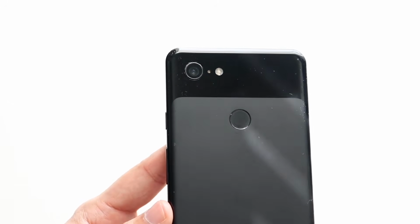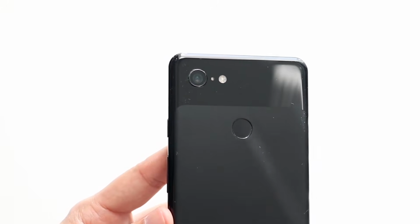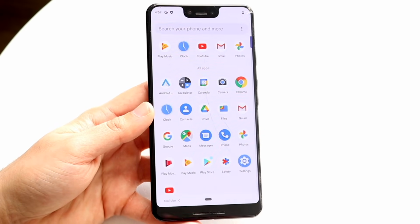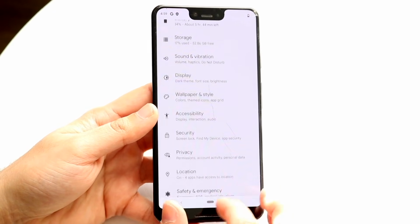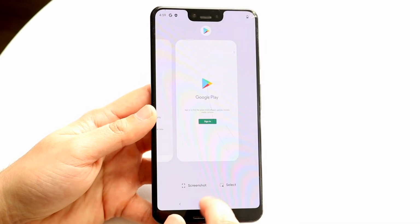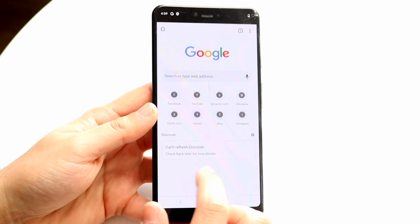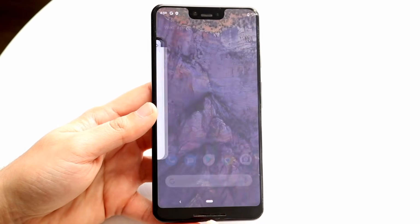So what I think is that this type of phone probably isn't really worth buying anymore. I think there are significantly better devices to pick up. And I feel like with this device, it just doesn't really make a lot of sense to buy it anymore. There are better devices out there to pick up rather than this one. If you're going to pick up this type of device, it's still good and it still gets the job done. But like I mentioned, there are just some better options out there.